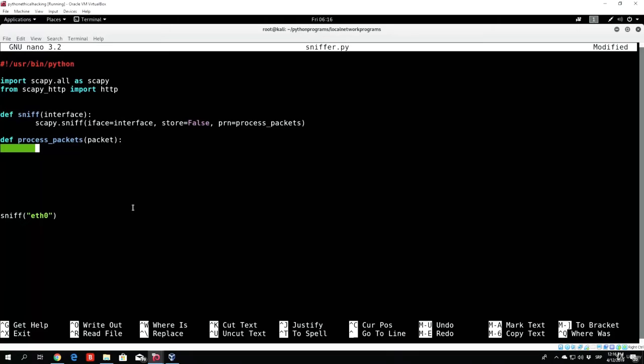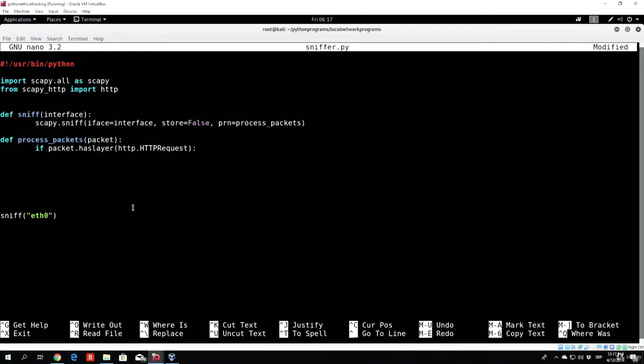So what we want to specify right here is three things, the same as in our FTP sniffer. What we want to specify is the actual URL to which the username and password are being sent. So if someone tries to log into Facebook, we also need to print out that the login username and password is being tried on that website, which will be facebook.com. If we just print the usernames and passwords, it doesn't mean anything to us, since we don't know where to use those usernames and passwords once we sniff them. So we need to check if the packet has the layer, and the layer will be called http.HTTPRequest, so HTTP request.